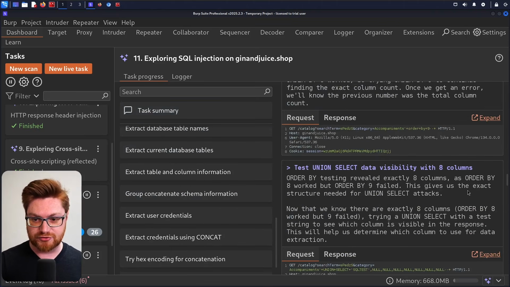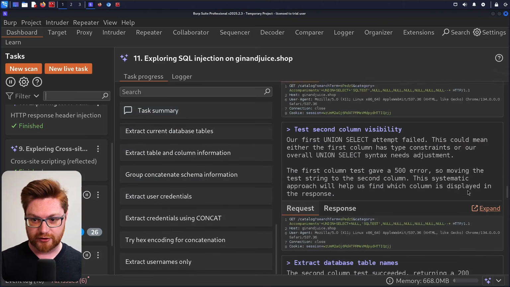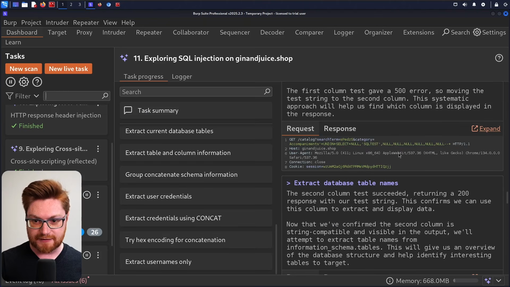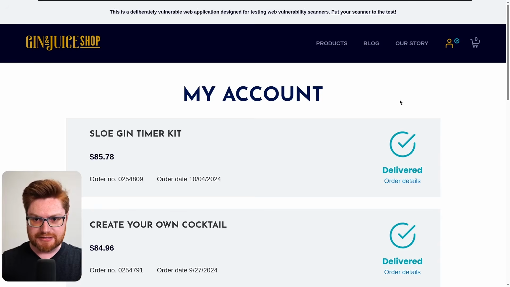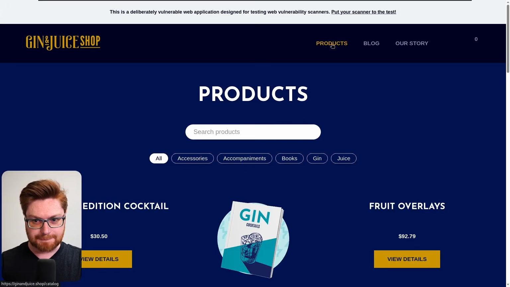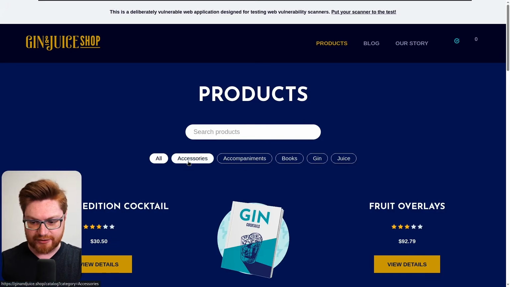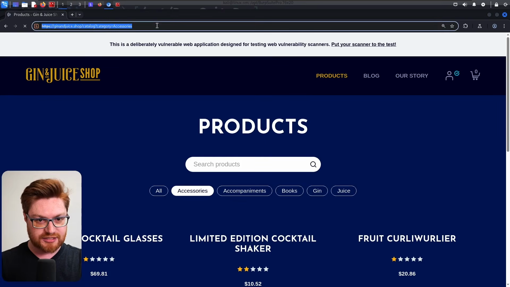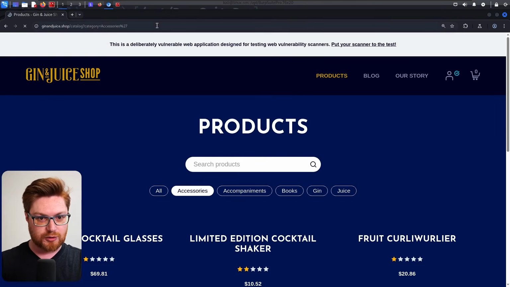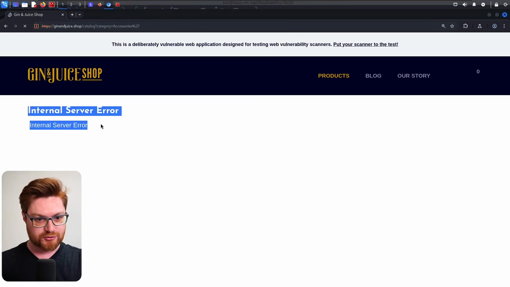Can we just do a UNION SELECT on our own and validate that works? They got it in the, what was it, second value? Yeah. So let me get back to the app, and they found this in the categories section. So let me press F11 so we can see our location or address bar. Now, if I toggle on one of these categories, obviously the single quote there should give us an internal server error, right? And it does, internal server error.